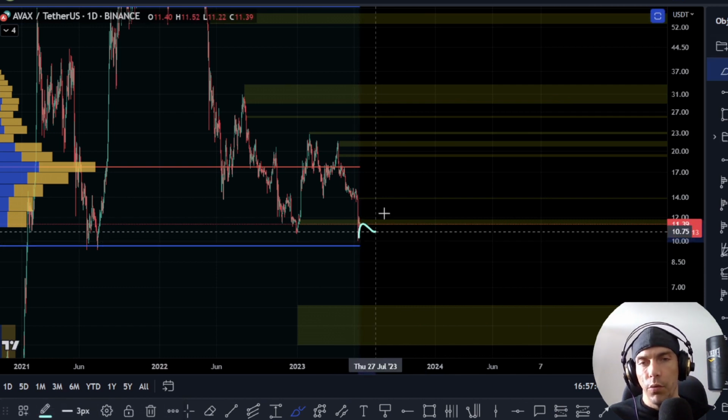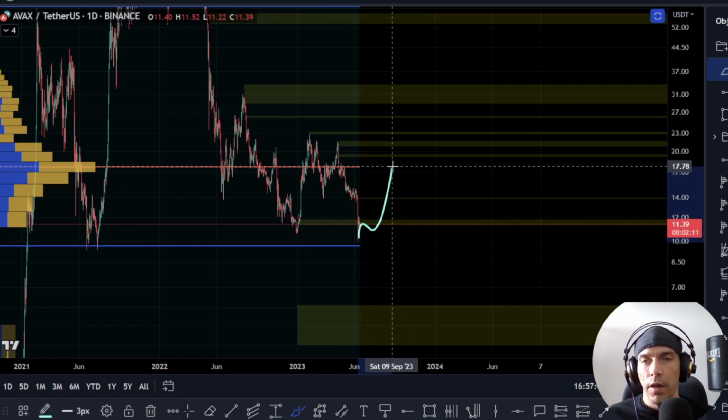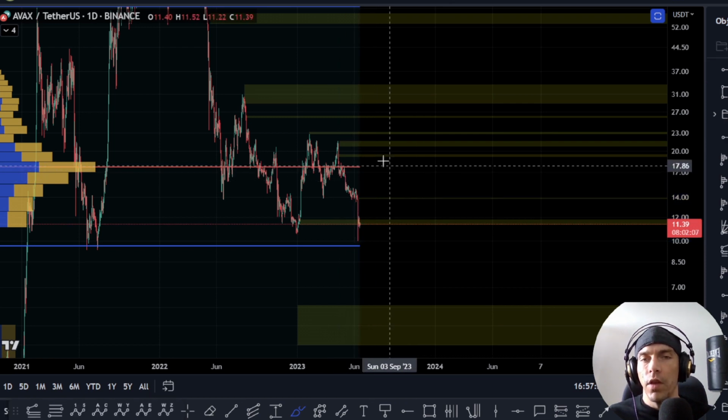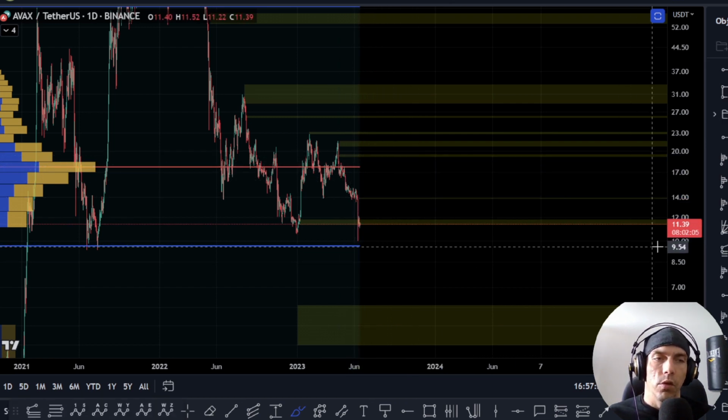So going to keep an eye on that if we do see price come back down into these levels, as well as that, if we do see price start to move back to the upside here, this point of control is at the 1778. So I would be cautious about a rejection off that zone.